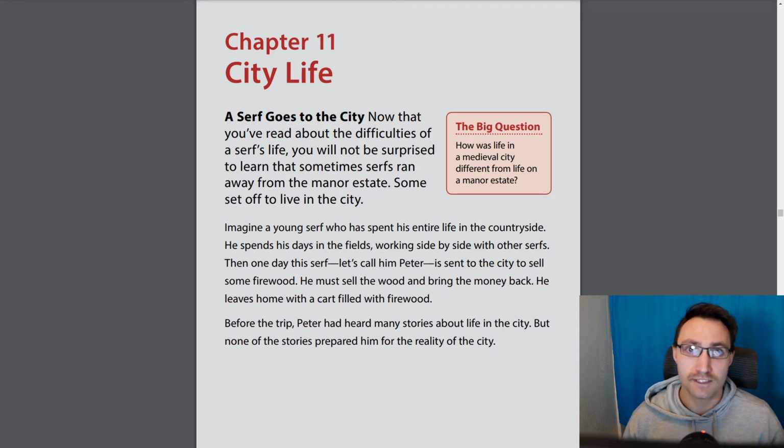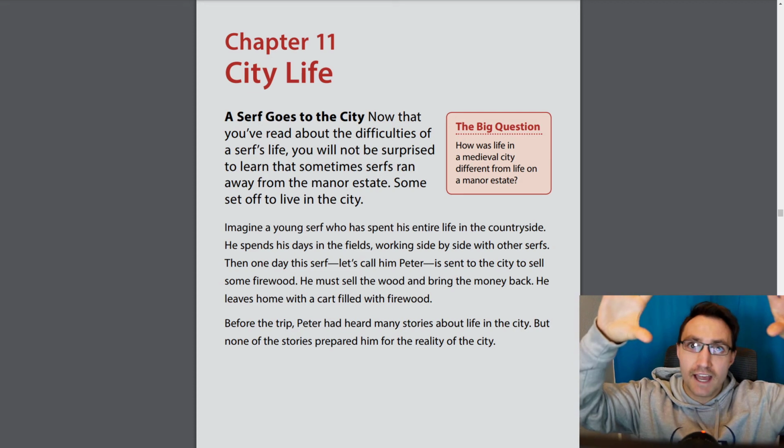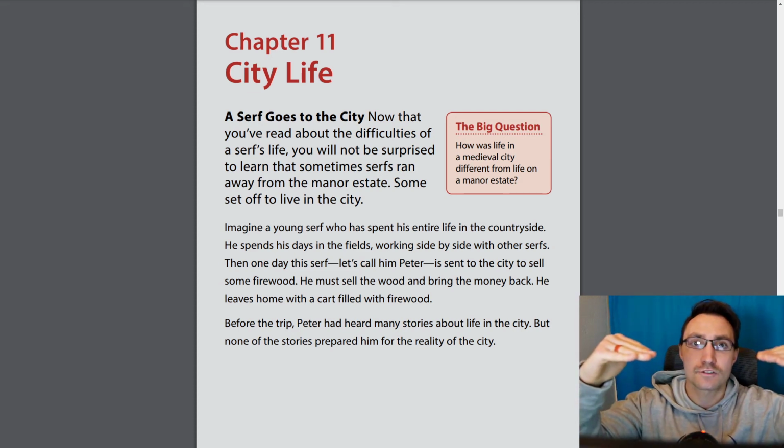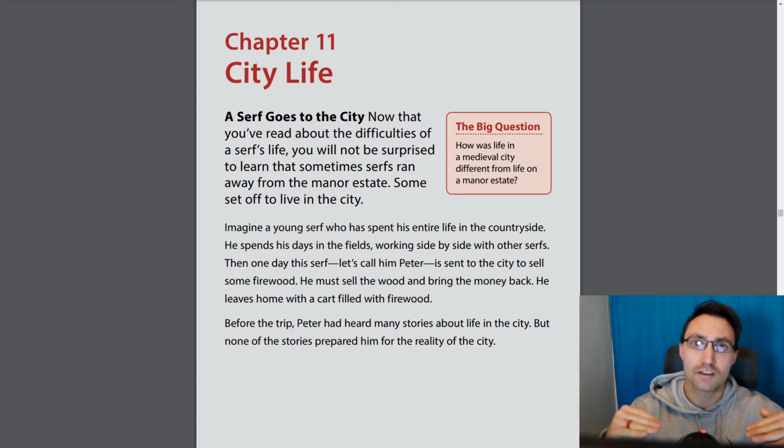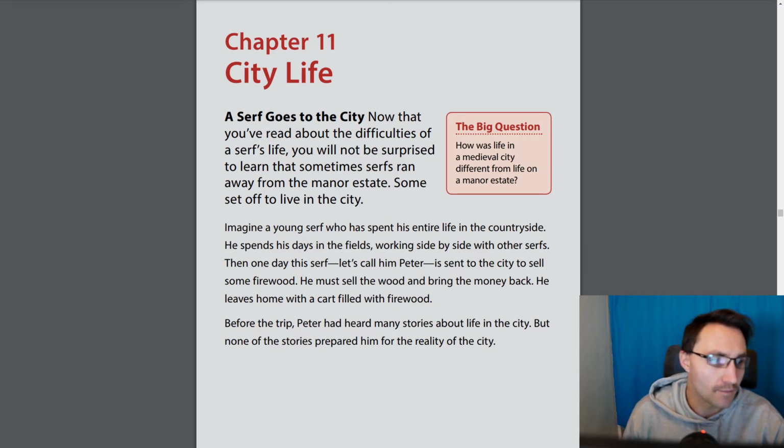Remember, the feudal system is what we've been learning about, how there is the king of the land. He gives land to lords and knights. They give land to lesser lords. Lesser lords give little portions of land for the serfs to work. And then, as always, learn the core vocabulary words for Chapter 11, and you get extra credit for using each word in a sentence and submitting it into the text entry box for this assignment of the lesson.